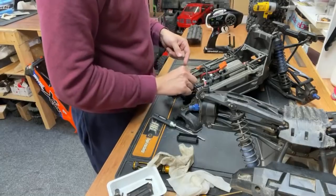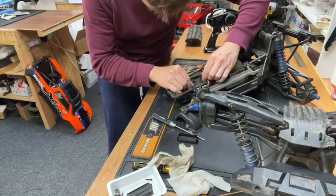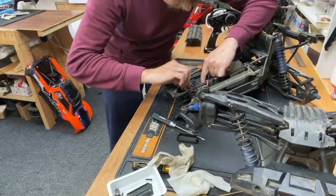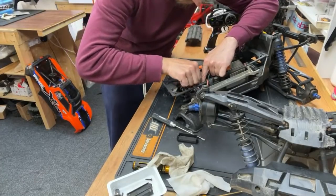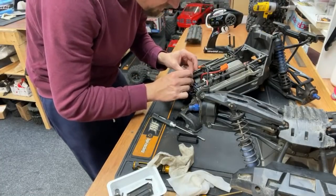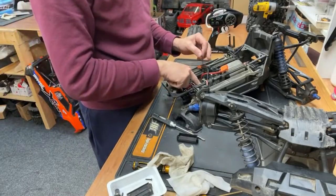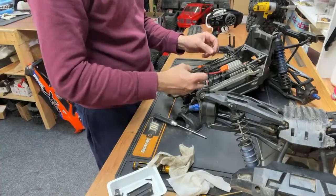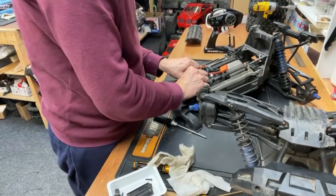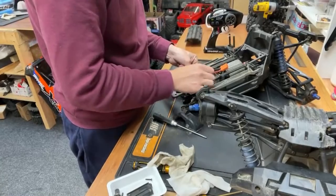Do you need a trusty assistant? Yeah, I will need an assistant soon. Oh, what is going on here? Oh, what is happening? Right. Oh, there we go. Steering channel 1. Put that in there like that. Right, that will go in like that. Bit of a wedge, but it will go in.